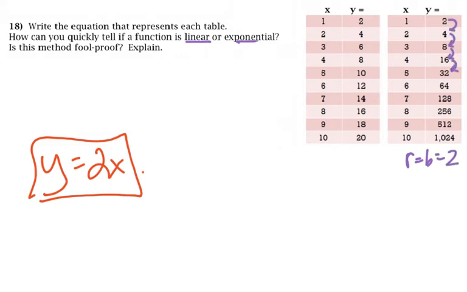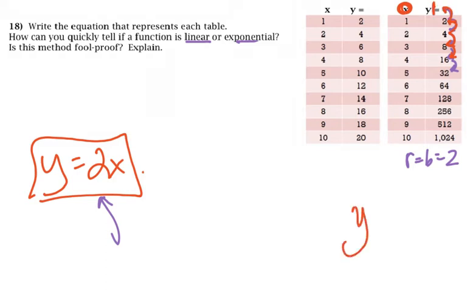Now that's obviously not the same as having a slope of 2, because a slope of 2 gives us something different. So it has a rate of 2, so that's going to be b. Again, I need to back up to find out what is 0, what is my y-intercept, so what does it start with? So instead of multiplying by 2 every time, if I go backwards, I divide by 2. So 2 divided by 2 is 1.